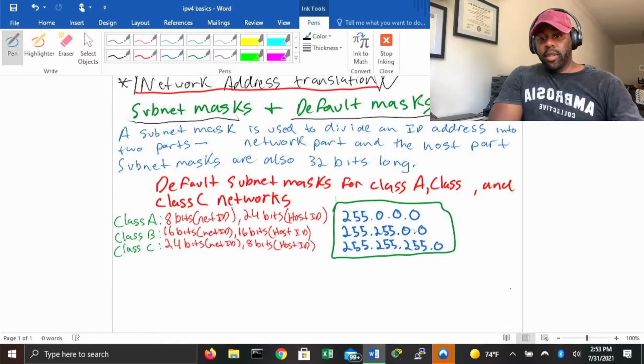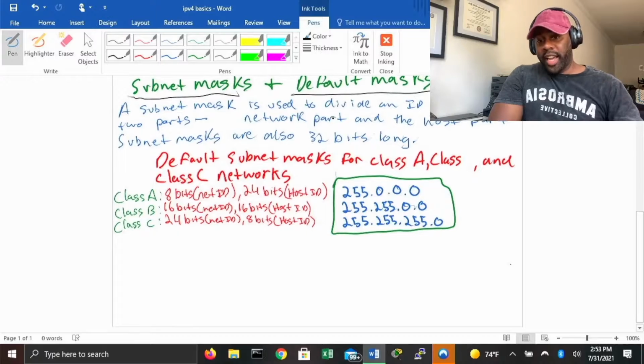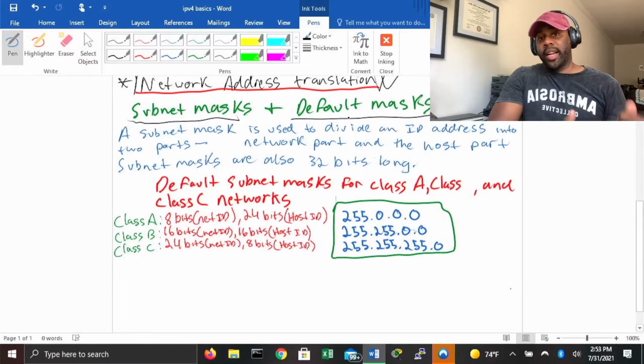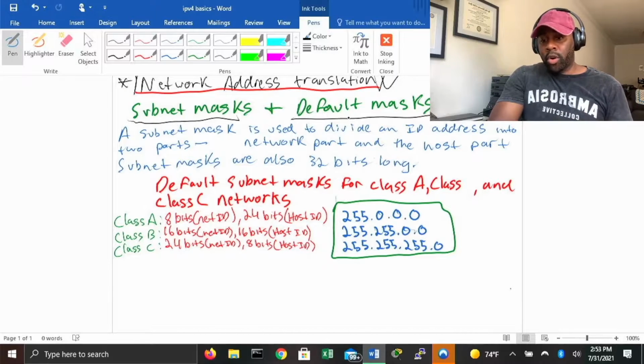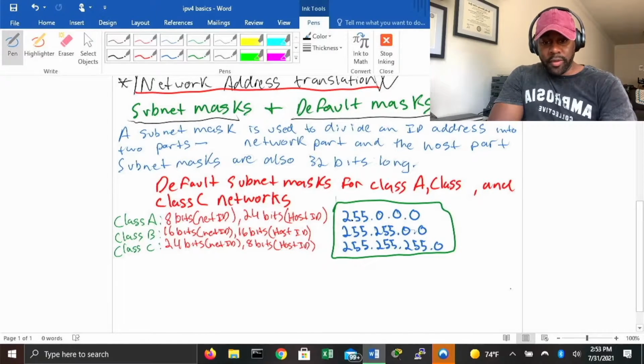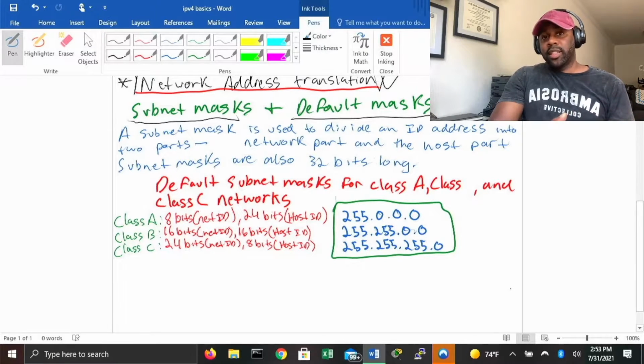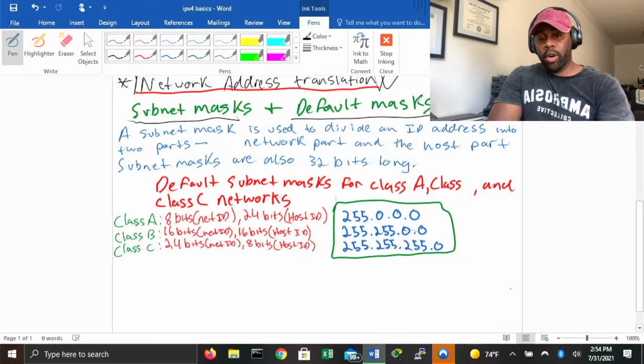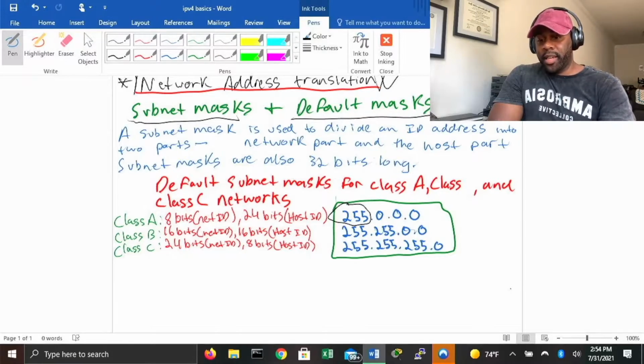We can see here the default masks change depending on what class we're talking about. If we're talking about a class A default mask, we have 255.0.0.0. What that tells us is that our network ID is right here. We're going to get more into the whole network ID, host ID stuff when we get into subnetting. In class B, we have 255.255.0.0.